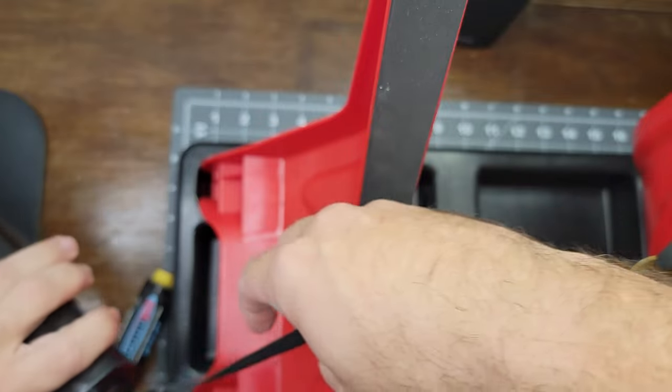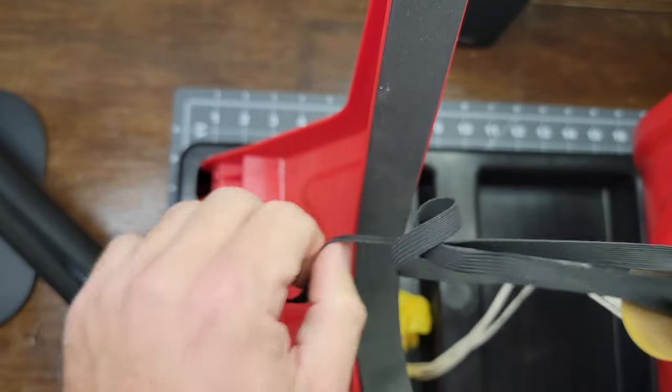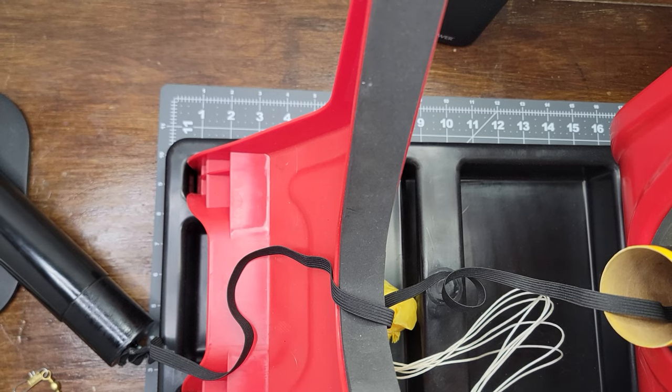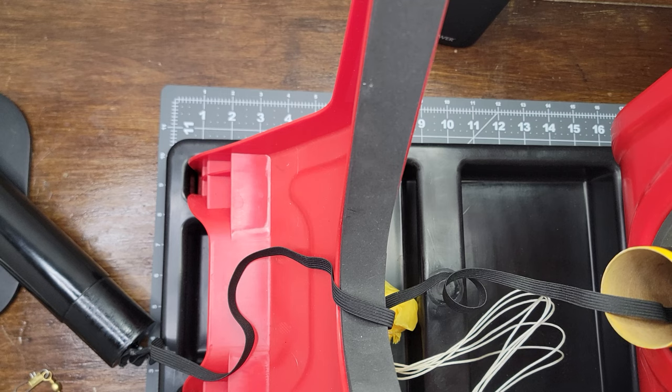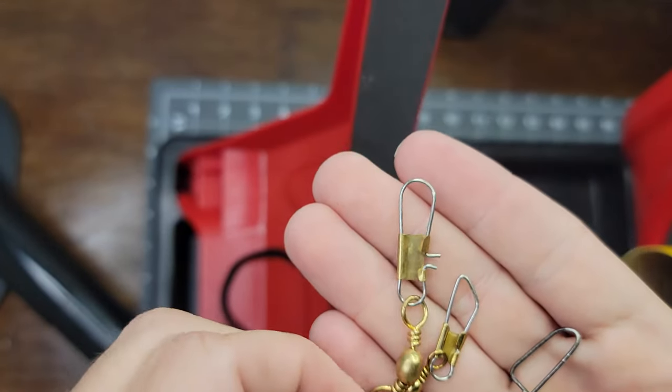Fishing and rockets go hand in hand. Fishing swivels and fishing knots. I'm going to show you how to do this knot. So then I had to decide what kind of swivel to use, right? So here's three different kinds.